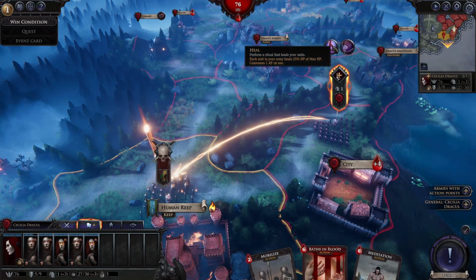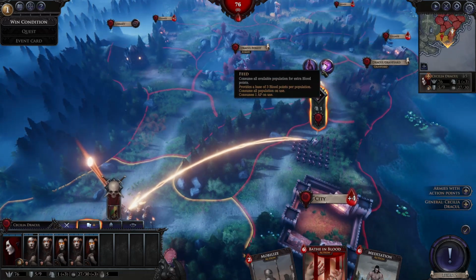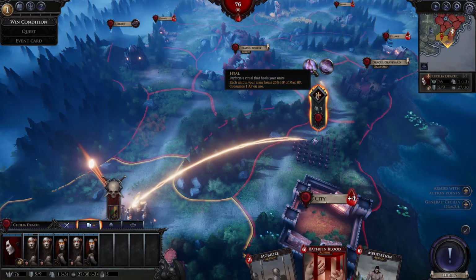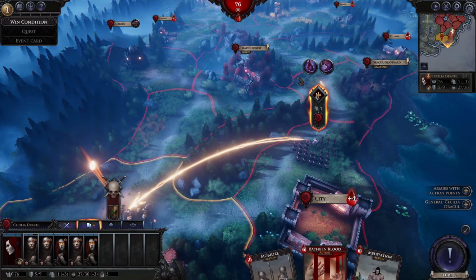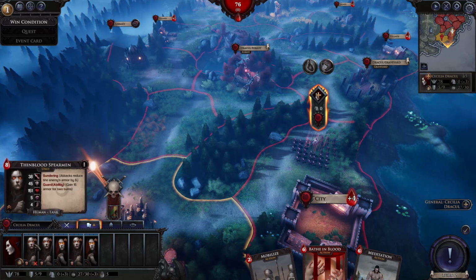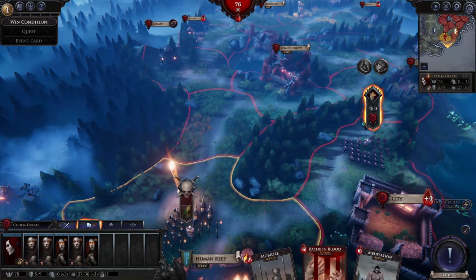What can we do? We can heal, so this is an ability, or we can feed. We can do feed because we're at here. Now, if we feed, it gives us some of our blood resource. I think we will just do a ritual of healing. That way everyone's nearly at full and we haven't used our cards. We're all out of actions.